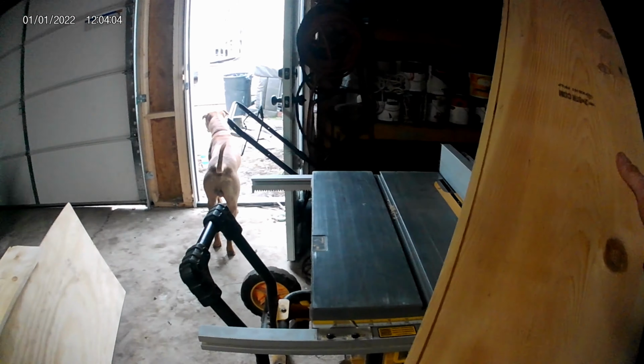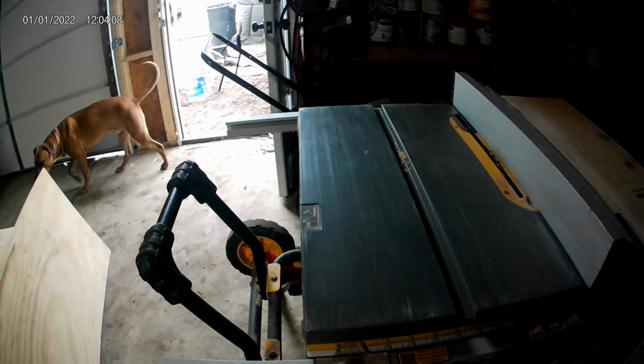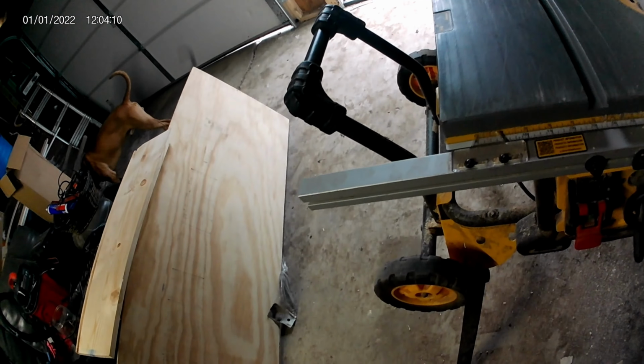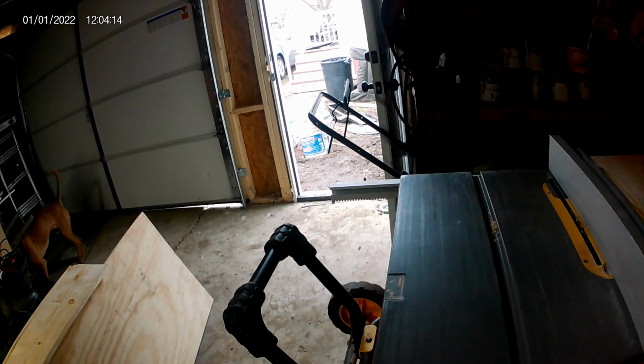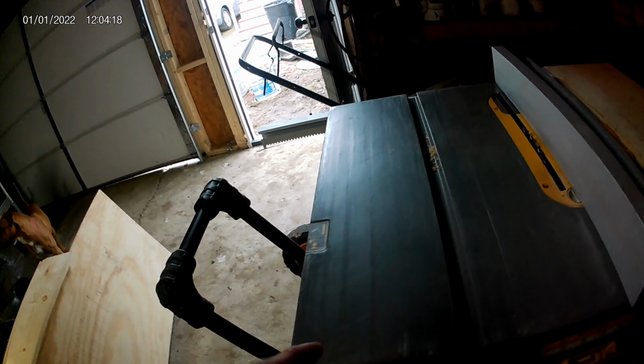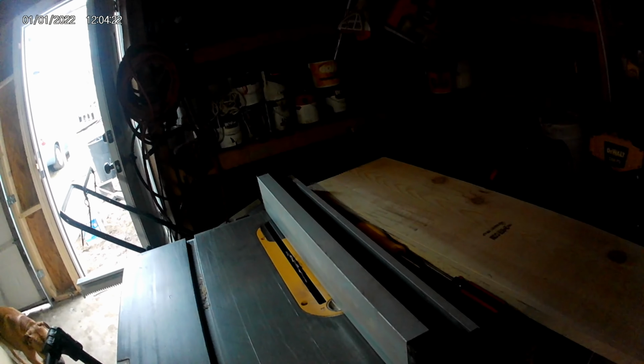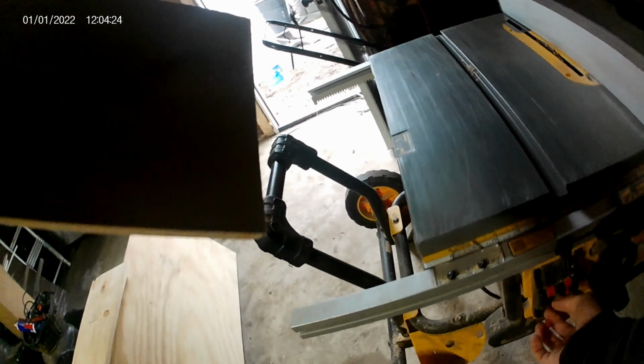You got your first cut. Now you basically just go off that. And you just want to move, lay it over just a little bit. So maybe go 2/16 over. 2/16 over. Set it. Start back up.